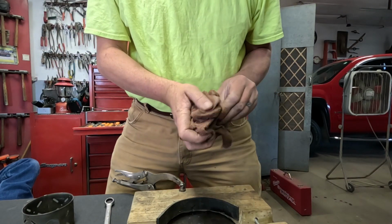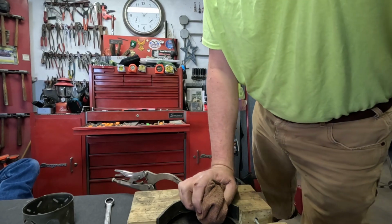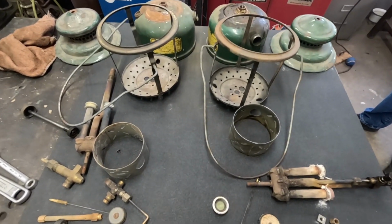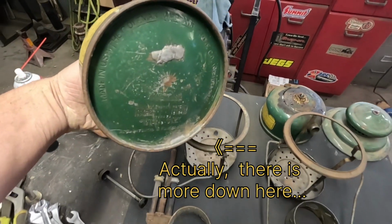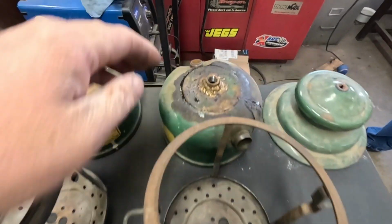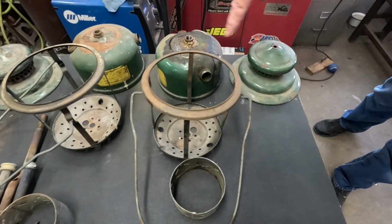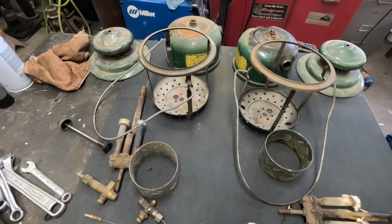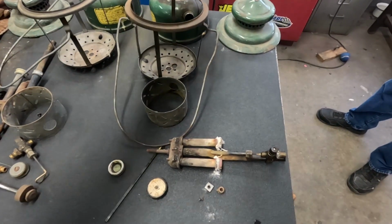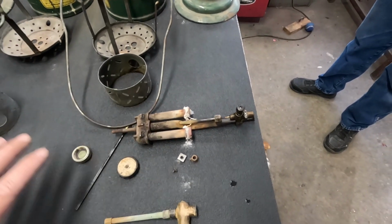All right, well, let's reassess what we got going on here. Okay, so here's kind of a rundown of what we're looking at. This one has one gob of solder on the bottom of it that I thought looked pretty bad until I looked at this mess, and then that makes that one look a little bit more favorable. Look, it's been leaking. So this is the vent off of this one, tank, cage, all the internal parts, the fount, the vent, the cage, all the internals off of this one.